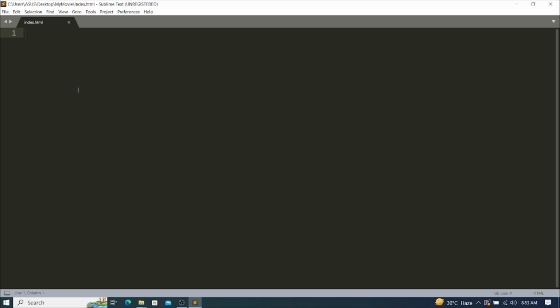What I will do is go ahead and bring my HTML, then press enter and bring the close tag of my HTML. Now in between my HTML, I'll bring my head.